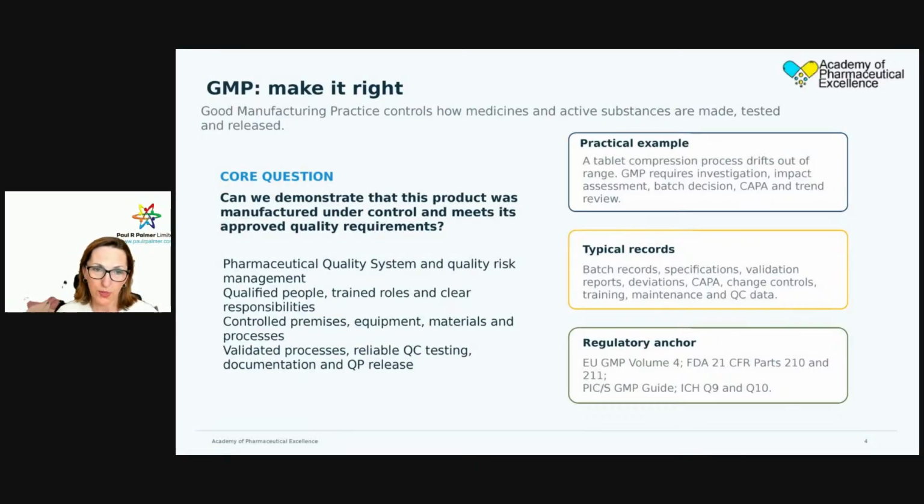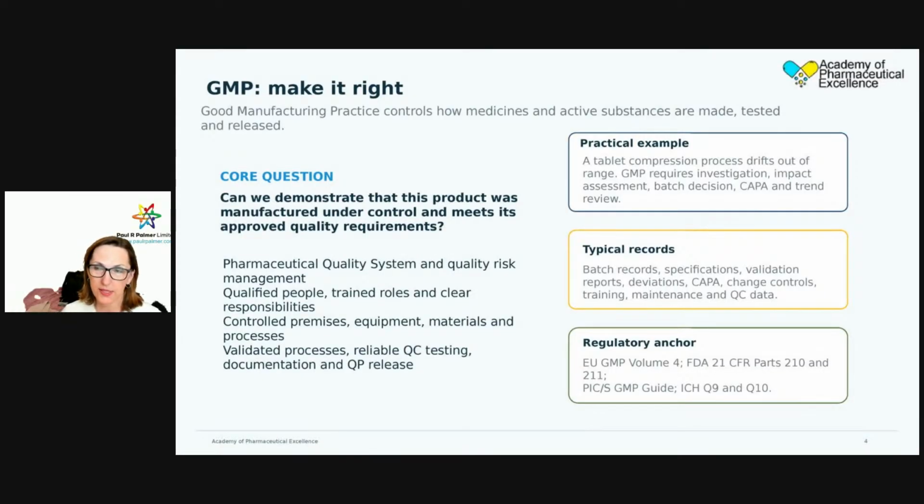Because we need to do an impact assessment and then think, do we need additional testing, a deviation to investigate, and then potentially a CAPA? Do we need to look at previous batches or trends? Okay, so the risk-based thinking here is at the forefront. What could be the impact of this? So it's not as simple as just adjusting a machine and carrying on without really thinking about what has happened.